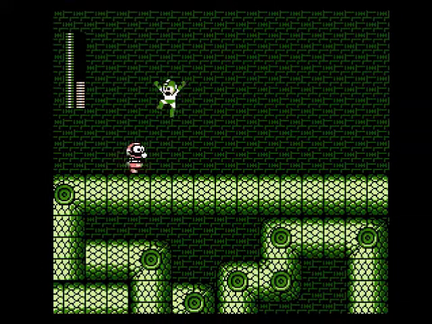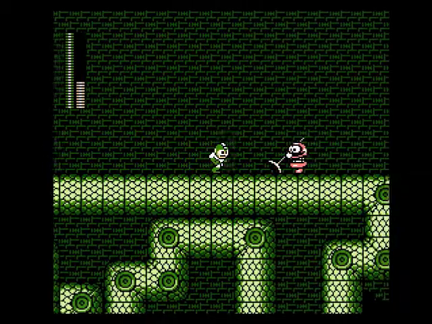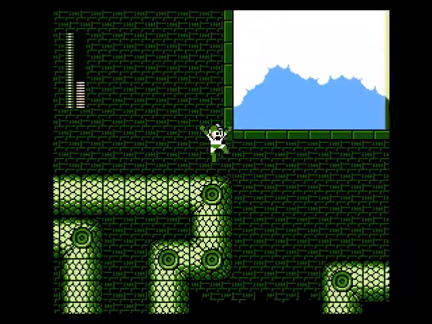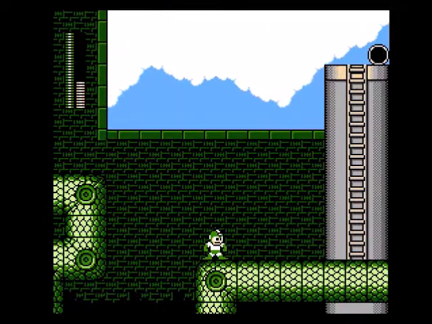Oh yeah, these pole vaulting guys, they're no problem. You can just do that to avoid them. You just gotta be a bit patient. Or you can actually slide through them at a particular timing and they won't hurt you. We actually have quite a tricky jump here. Whoa, there we go. That's definitely a long jump.